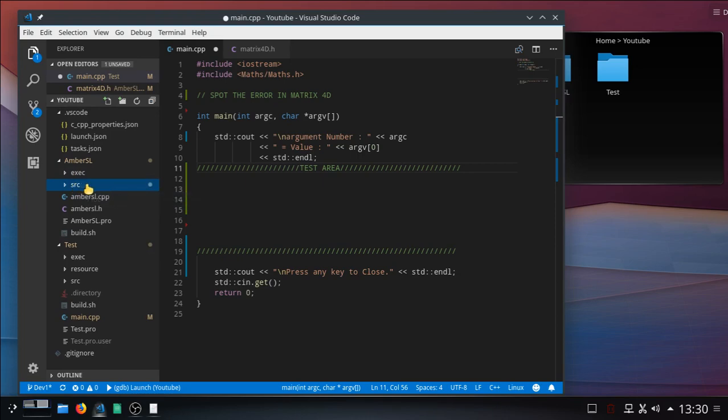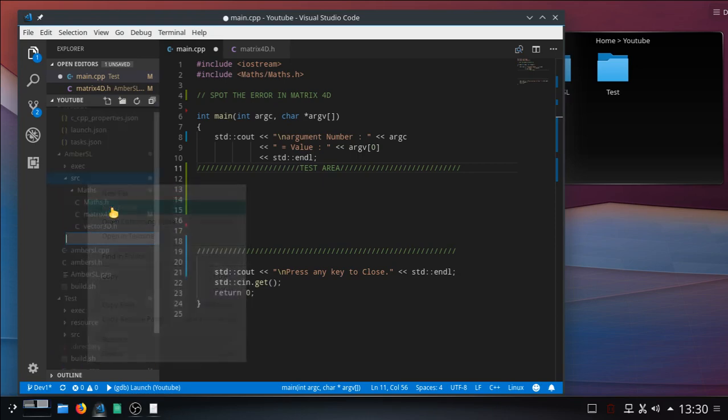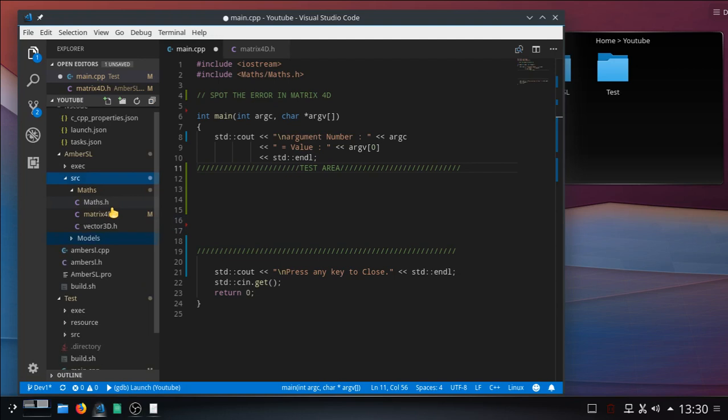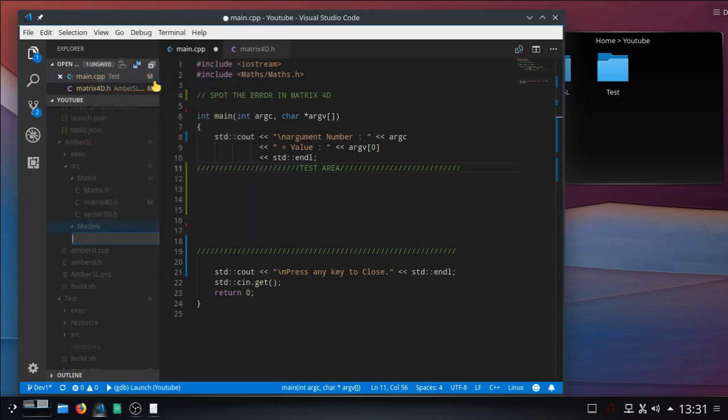So under source, let's have a new folder. Let's call it models. Why not? And in models, new folder. Let's call this something or other. Oh, decisions.